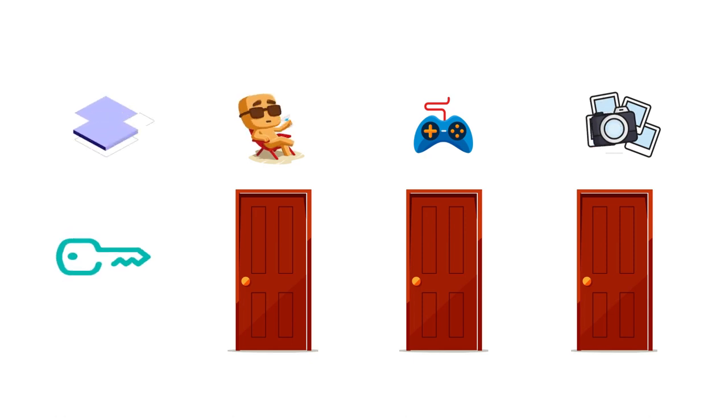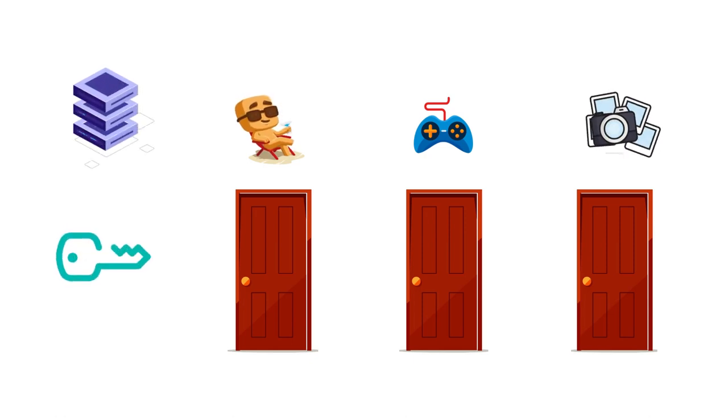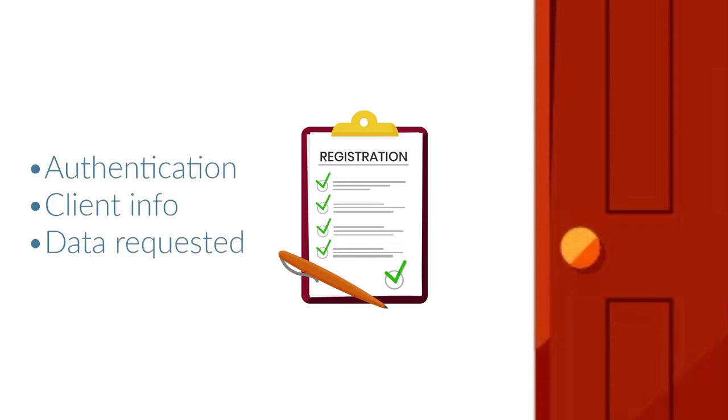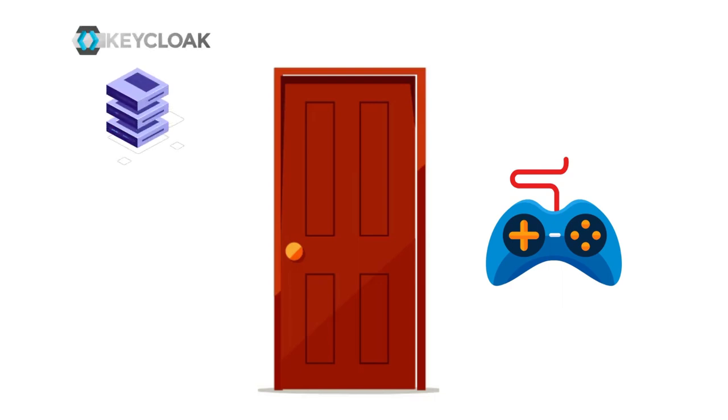I need, by myself, to register on the central server as a regular user to also be known by KeyCloak. Finally, when trying to enter a room, a message will be displayed on the door to confirm that it's me, what's behind the door, and which personal data will be used. If I accept, the room will be able to access some of my personal data to give me a personalized leisure experience. The room, the client, never asked me about my identity. The form on the screen comes from the central server, from KeyCloak. The client delegated the authentication to KeyCloak.